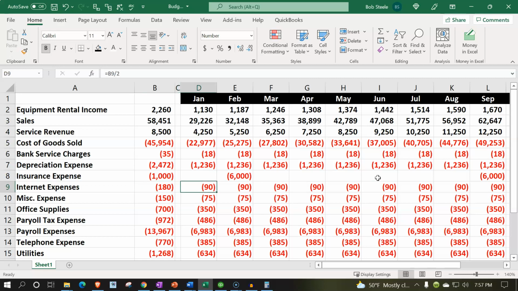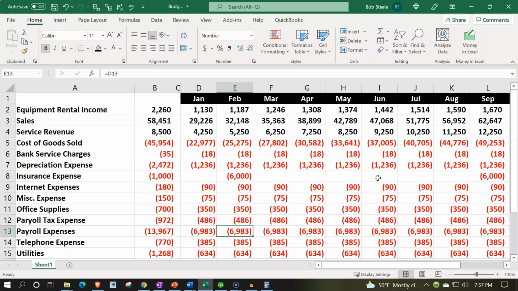You might say, hey, inflation's going to happen, so maybe you increase it with that, but over a year it shouldn't be that significant. You would think, with a 1 year time frame, the miscellaneous should be somewhat standard. Office supplies you would think would be somewhat standard. The payroll you'd think would be pretty standard unless you were thinking that you're going to level up on the number of employees that you're going to have. So you might have an increment there, or raises. So you might say, that might increase.